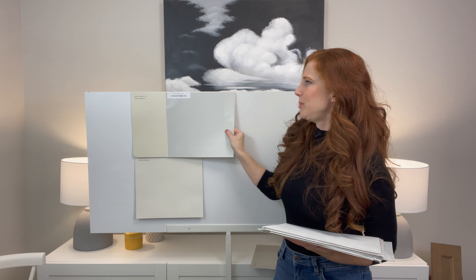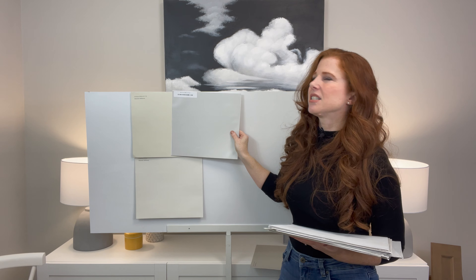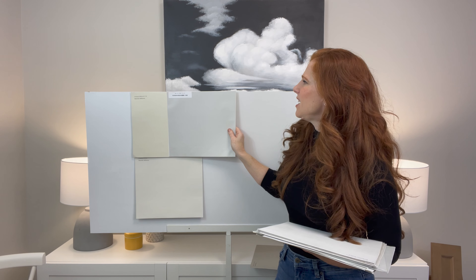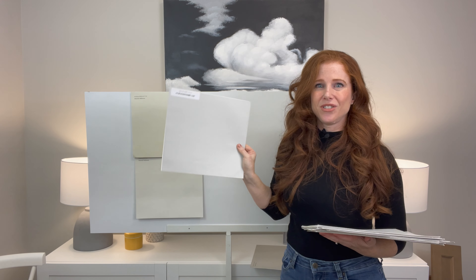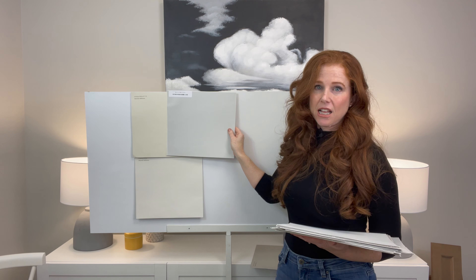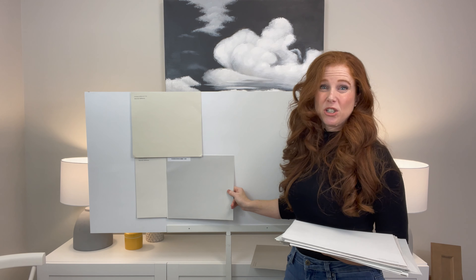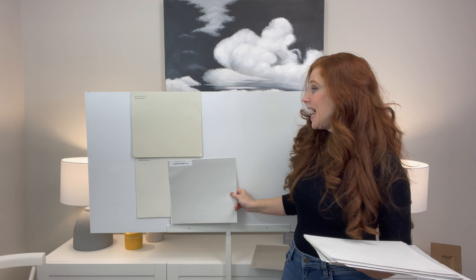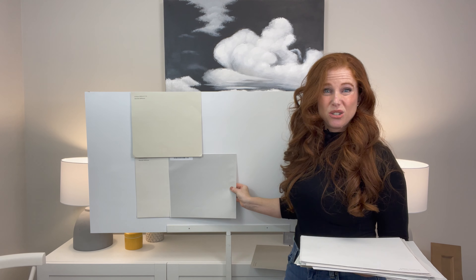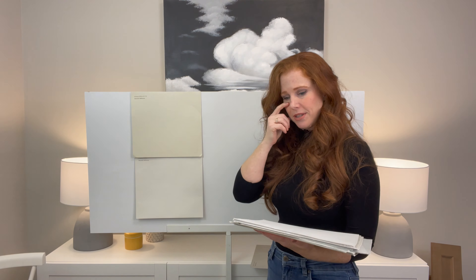Big Chill — I love Big Chill, but they are too comparable. Big Chill's LRV is around 64 or 66 — it's too close to Antique White. We need 15 points difference, probably another five points off of this for it to even have a chance. They're competing for the same color slot and are going to fight each other and enhance each other's undertones. Marginally better with Creamy — do you want to know why? Because Creamy has a higher LRV, so now we're looking at about 15 LRV points between them. I still think it's too cool and they'll bounce off each other giving you yellow trim, but if you're okay with that, fill your boots.